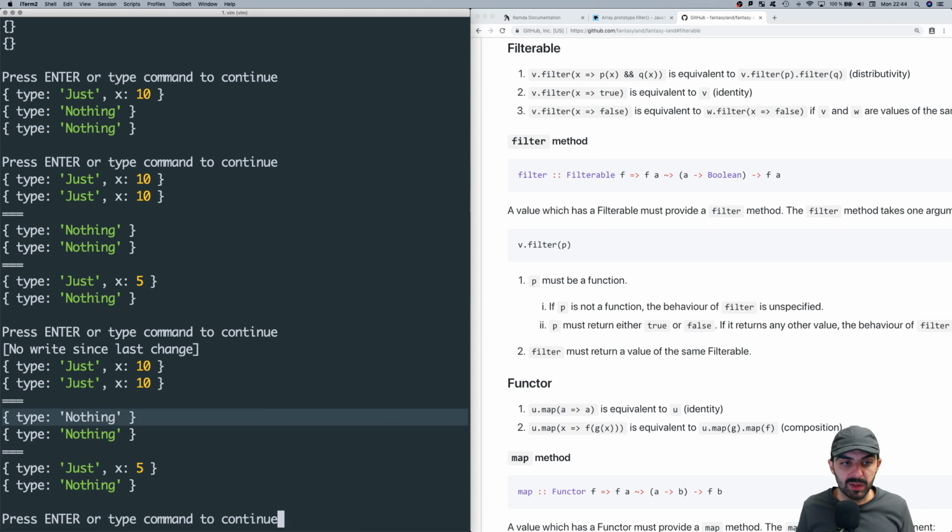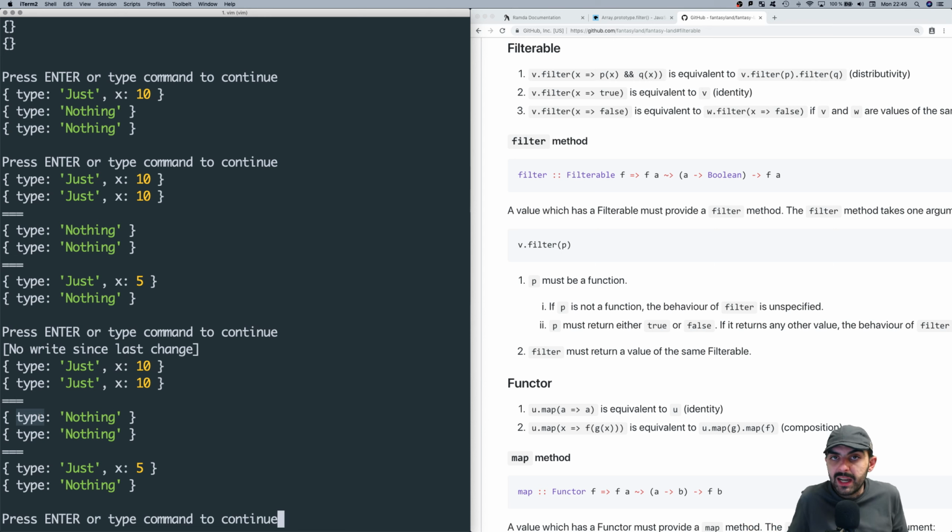And here we started with a nothing, and then we get back a nothing, because that's false, right? It's like the predicate is failing. Or, no, sorry, that's not true. That was incorrect. It's not that the predicate returns false. The predicate is not applied because we don't have anything. If you feel like this doesn't make any sense, you can think of this as an empty array. You can filter an empty array. That's not a nonsensical thing to do. You can take an empty array and ask it to filter using an arbitrary predicate. You're still going to get back an empty array, right?